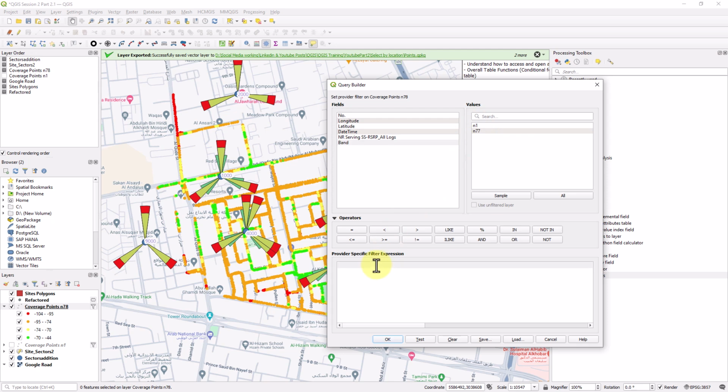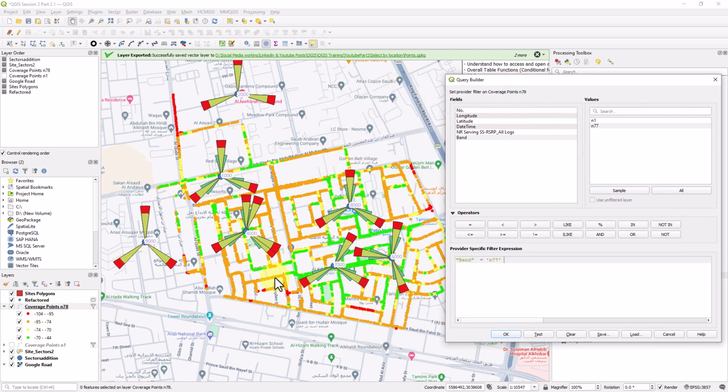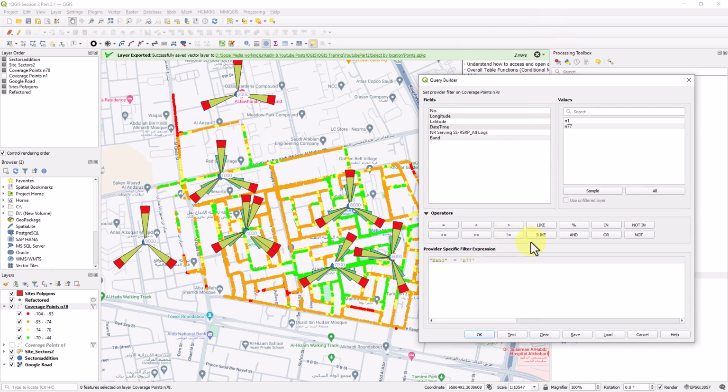So now let's apply an AND condition for the field, for example. The first thing I would like to do is to apply a condition to filter the table based only on N77 values. So I will just double click, and it will show me like this. Then I will say if it's equal, then I'll go to this N77 and just make it like this. Now I'd like to add another condition to filter only the samples which are less than minus 74, just to see this kind of orange and red only. So what I can do, I just click here and you have it here in your calculator. And now you want to see this, right? This one.